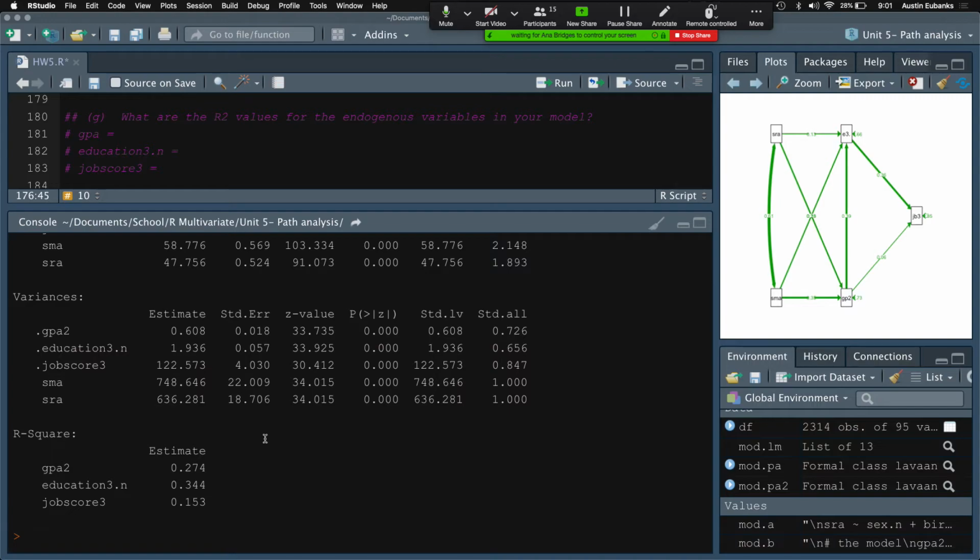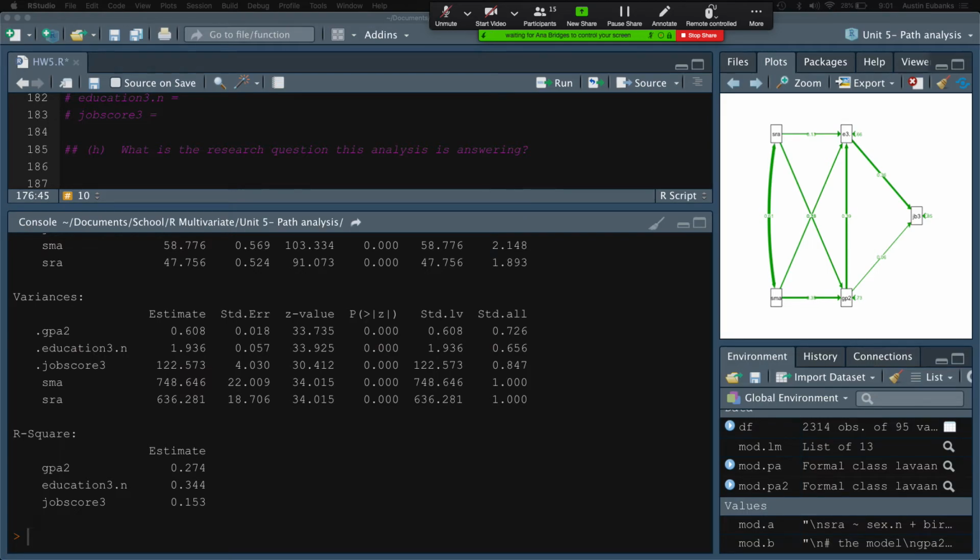And so we know that we're explaining about 27% of the variance in GPA 2, about 15% of the variance in job score, etc. So the last 2 questions for that section ask you about what's the research question that's being under analysis here, and to paste your path diagram into the homework assignment.